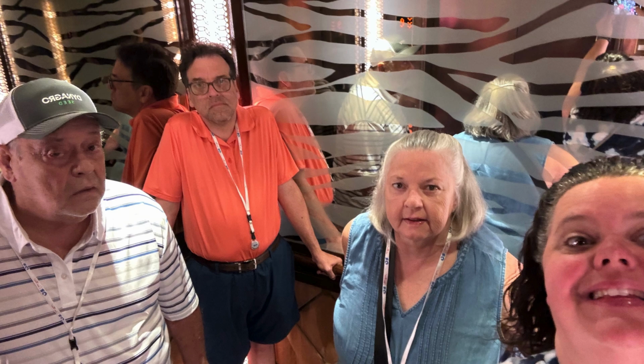So we don't have to make our way all over the ship, because everybody else who is in midship and who are in forward have to make their way to the aft elevators and then down, or the aft stairs and then down, because you cannot get directly to the Amalfi dining room from deck 6 because of where the kitchen is located. And so you can't go through the kitchen. So you have to go up and down or down and up in order to get there. And so this made it the easiest for us to be able to get to the dining room. So those are things you want to look at when you are picking your room and where you want to be in relation to the elevators and the stairs and parts of the ship that you want to be able to access the easiest.